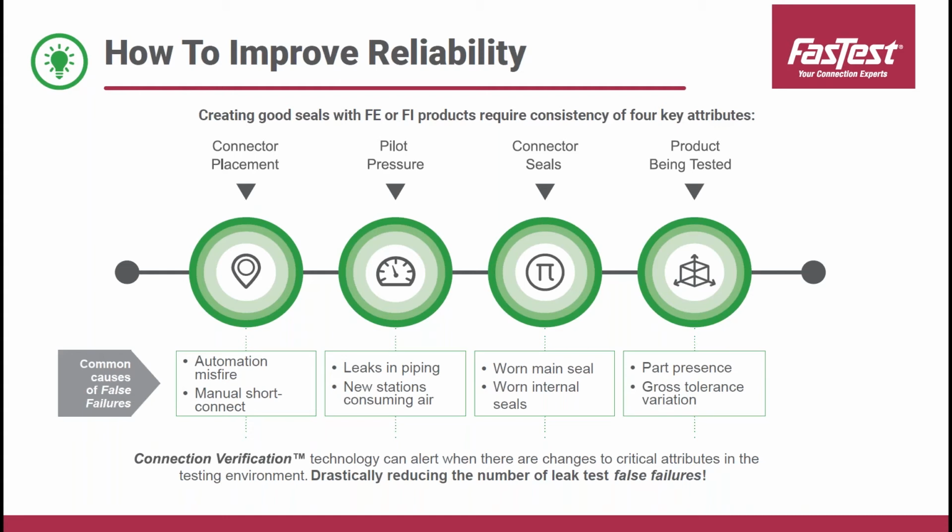And then the product being tested also needs to have consistent dimensions. If you get a gross tolerance variation, that'll change the travel of our piston in that device. So it's really a simple feature that we're providing a position measurement on that product. It's very similar to different cylinders and actuators on the market. However, this is a proprietary sensor that we developed to really finely measure that travel, and we can pick up about a 1/10 of an inch of travel, so it's a very, very accurate sensor.